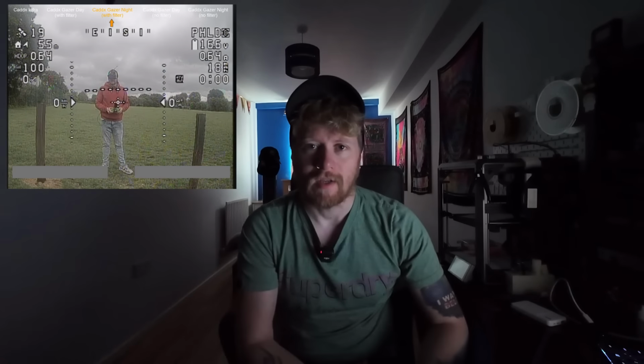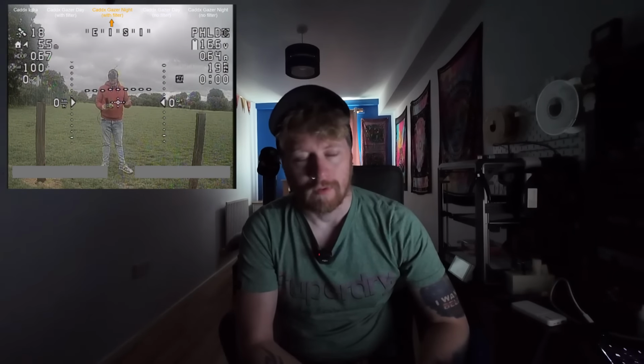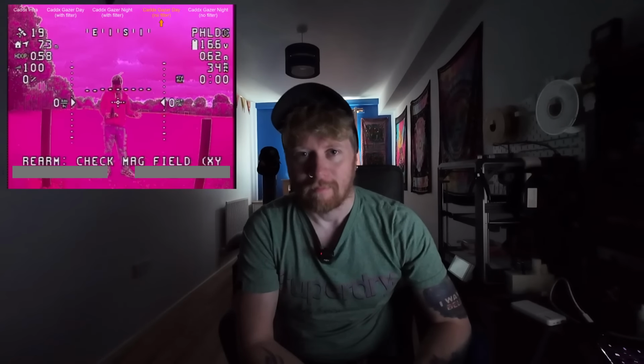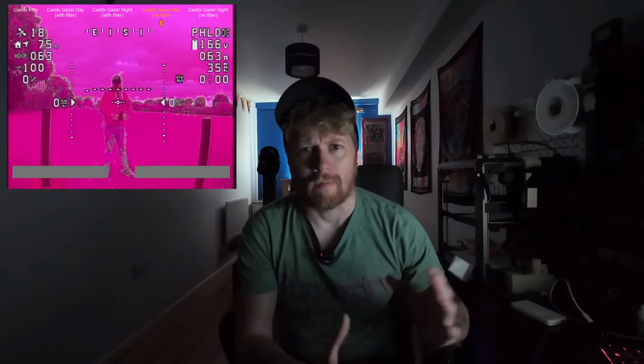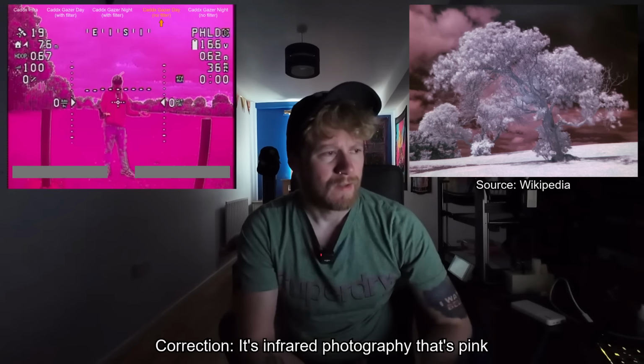Now, just for curiosity's sake, I did also experiment with using the camera in daytime mode with the filter removed. And as you can see, the image ended up being very, very pink. I think this is very indicative of the way the camera's working. And I think that filter has got to be a UV filter, because I'm pretty sure UV photography ends up being quite pink. I don't know that for sure.